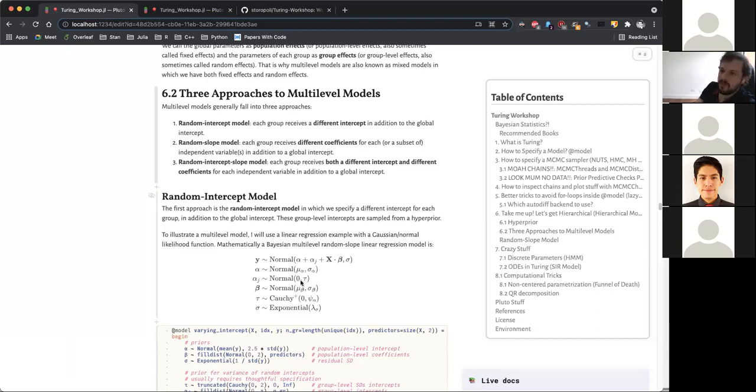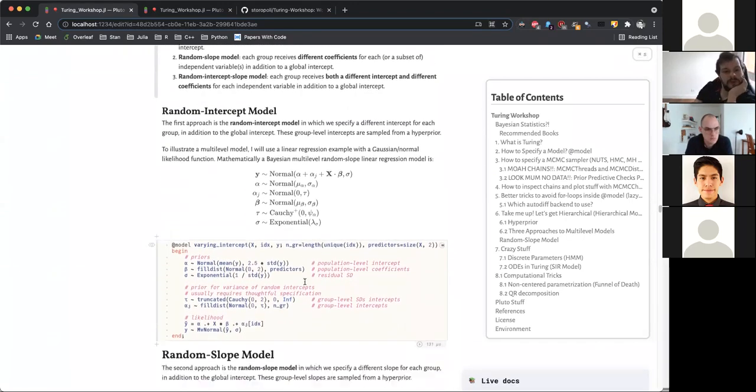And here's the hyperprior. This parameter tau here is itself a probability parameter, a parameter to be inferred. And this is what generates the whole uncertainty propagation and how one group informs the other groups, and we have better stable inference and a better propagation of uncertainty. This is the whole trick, or the whole soul, of hierarchical models. And then our betas, this is a vector. We say that they all have a normal distribution with some mean and variance.